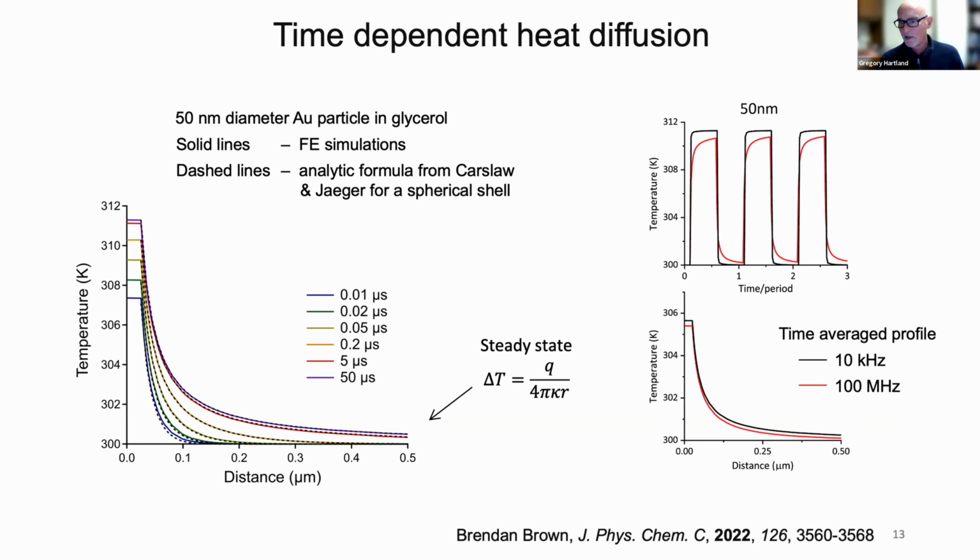But the message I want to give is that when you have 20 or 50 nanometer particles, you've reached steady state so quickly that you don't see any changes in what the images would look like. And of course, the refractive index changes in the environment and in the gold compared to the environment are very much localized around the particle. So this is why we didn't see much in the images.